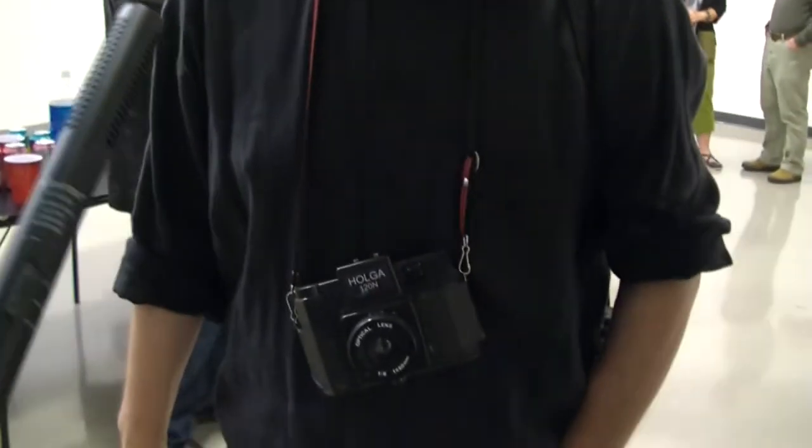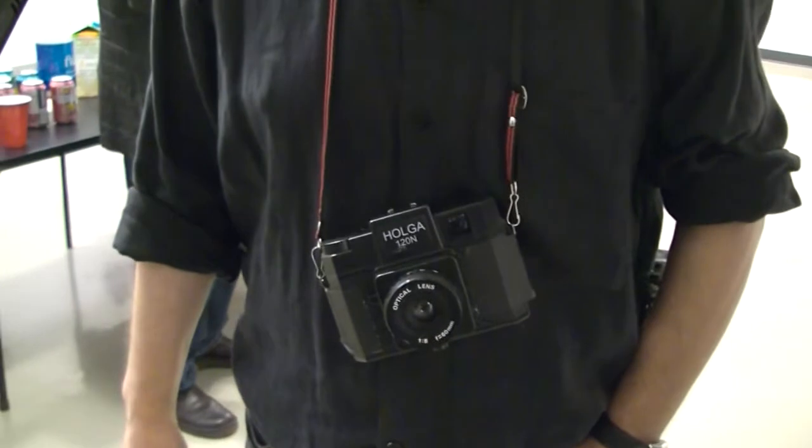Holga is a simple plastic camera that over a million have been made, and the students were initially got together and presented with one of these cameras that they got to work with over a number of weeks. They're film-based cameras, very, very simple, and subsequently the images that they worked with were distressed, bleached, and then reprinted, and the students also curated an exhibition and mounted their own prints and hung the show.